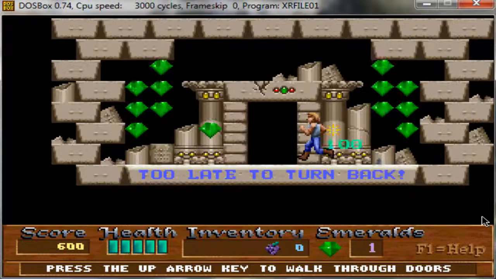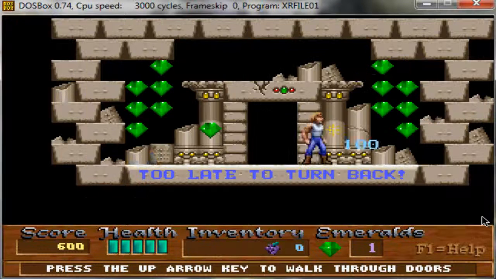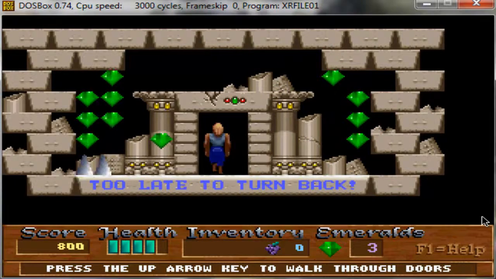Emeralds, I can use to buy items. I can use them to buy health, extra laser, rapid fire, one fireball, five fireballs, or invincible, and some other power-ups you can use. Ooh, okay, I only have 5 units of health, so better not.